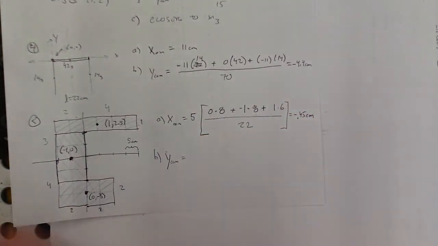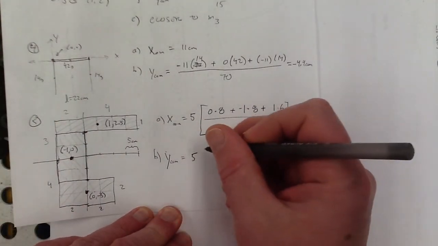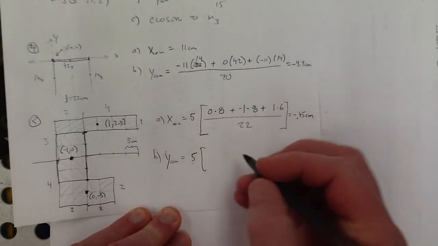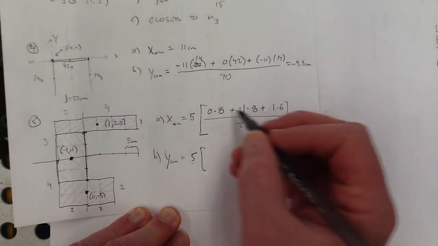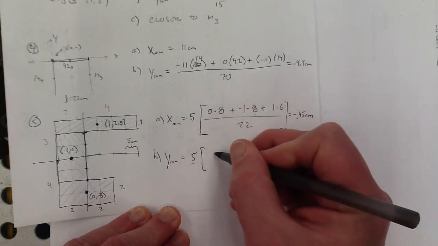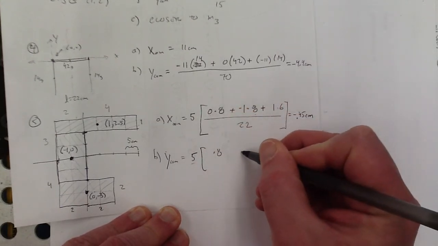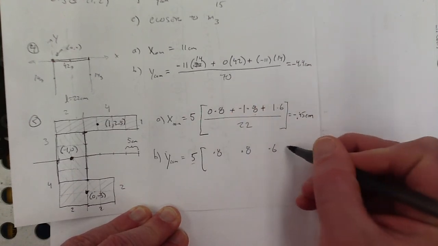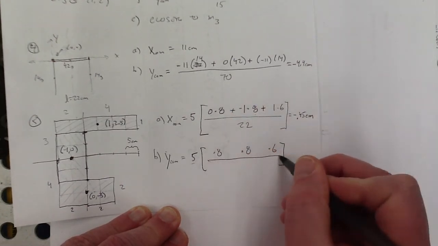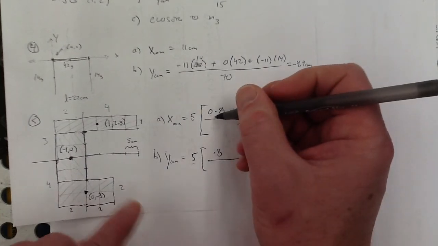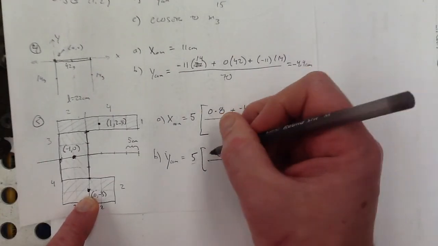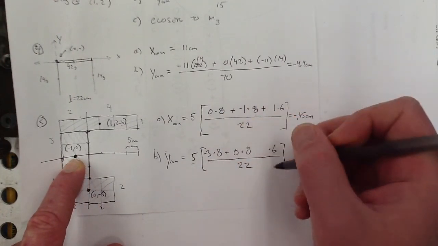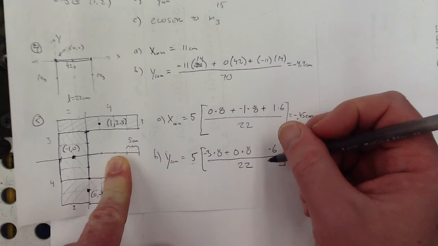Okay, so same thing with the y-coordinate. We're counting just boxes here, so I've got to scale it up by that 5 centimeters for each one. And this is why I like to write in the zeros, because with all of the times 8, times 8, times 6, I should see a nice parallel construction of this expression here. What's the y-coordinate of this bottom one? It's -3. Y-coordinate of this one is 0. Y-coordinate of this one is 2.5.